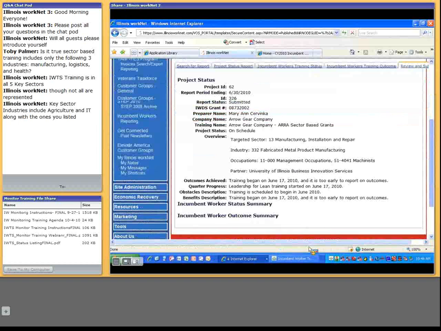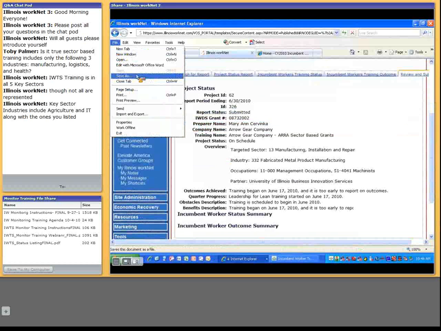And so you can, again, use the file, save as, or you can print it out and scan it, or you can save it as a PDF and upload it to ACME. However you need to get the information as far as the different quarterly reports, we should have that loaded into ACME to show that that's what you reviewed. So again, big picture here, you're looking at the grant agreement, any modifications, project reports, and the quarterly reports.